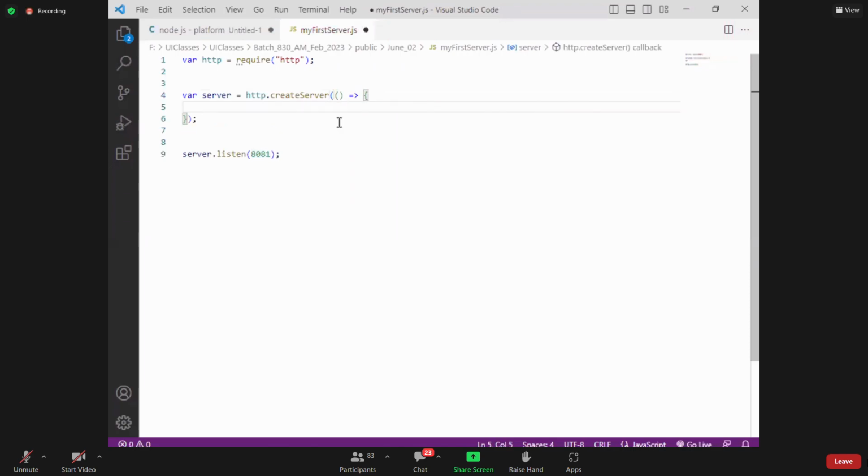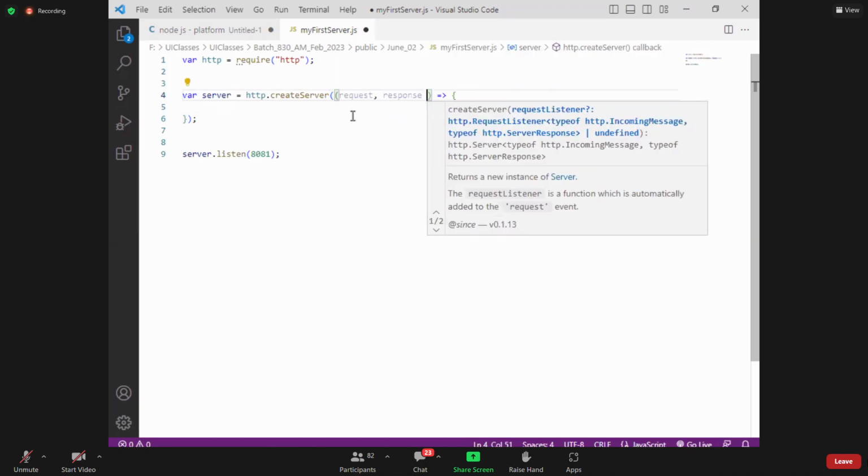Everyone? Okay. Now, when I say createServer, this takes a callback method. And every callback method comes with a request object and a response object. What do you mean by this request object? Whenever the client is making a request, every piece of information about the client will be under the request object. When I want to respond back to the user, I will be using this response object. Based on that, I'm going to respond back to the user. Okay. createServer is one of the predefined methods under http.